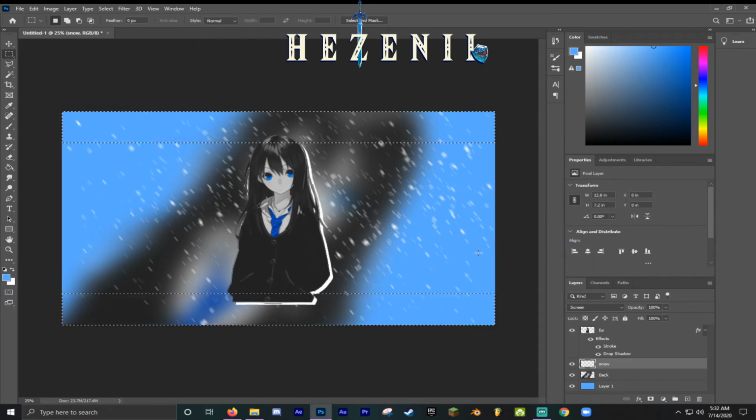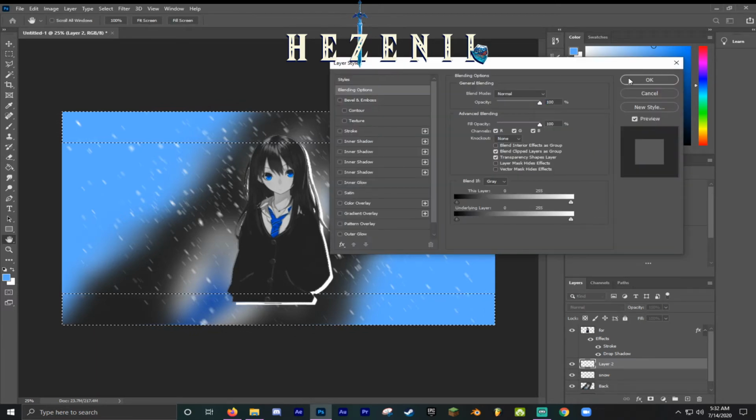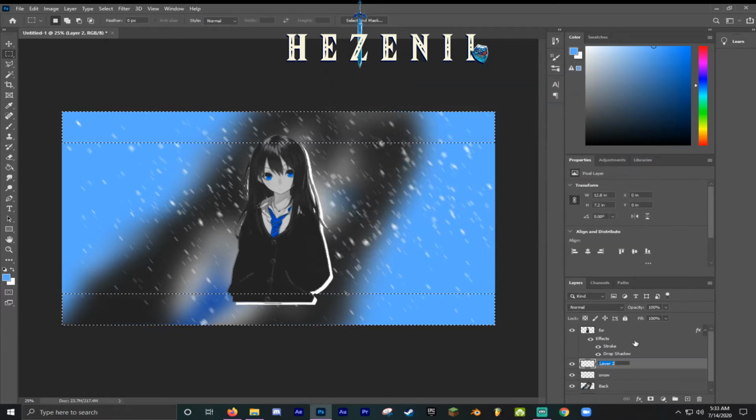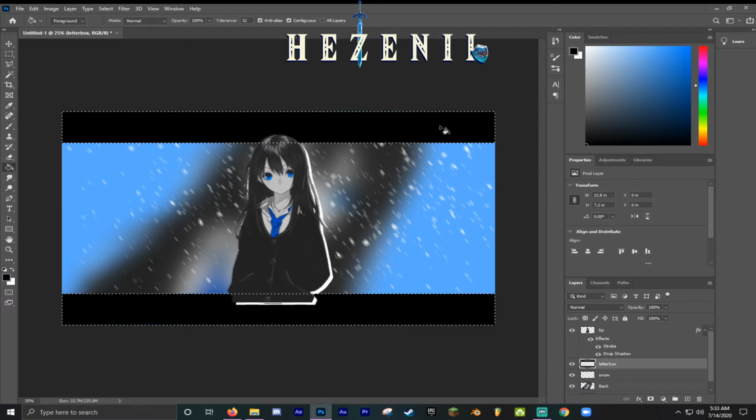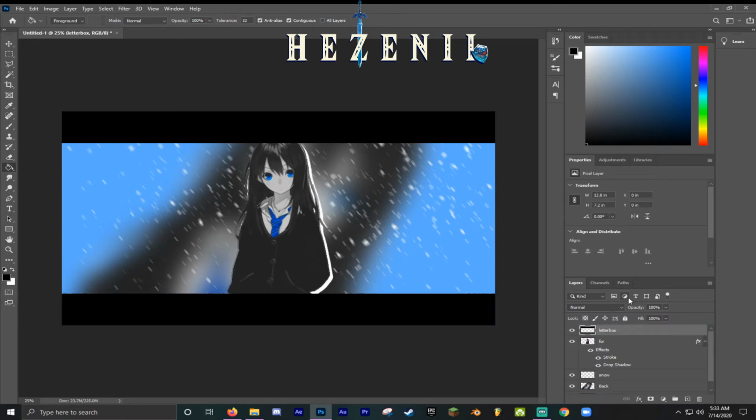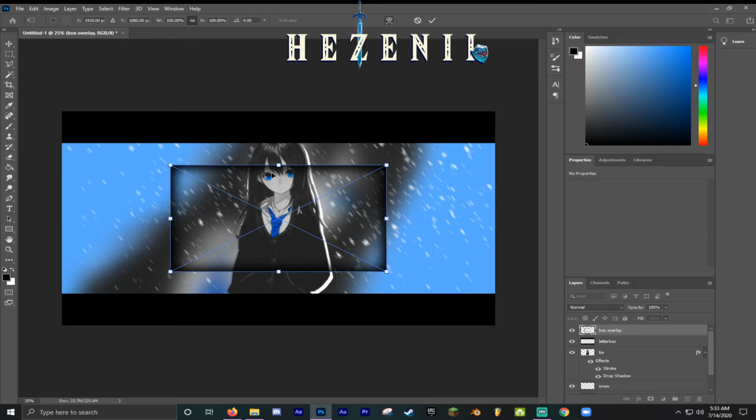All you have to do is right click and then select inverse, and then you're going to want to make a new layer. When you make that layer, you're going to want to name it something so it sticks out. For this instance, I'm going to name it letterbox. And then from there, you're good to paste your letterboxes. Boom. So now this has to go all the way at the top so that you can pretty much pop it out.